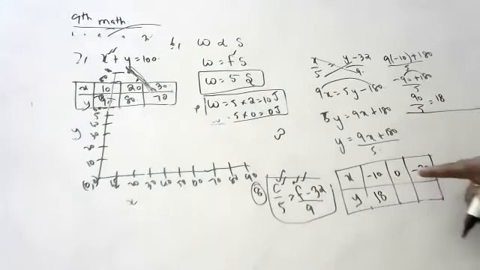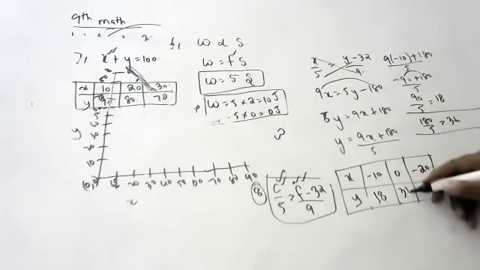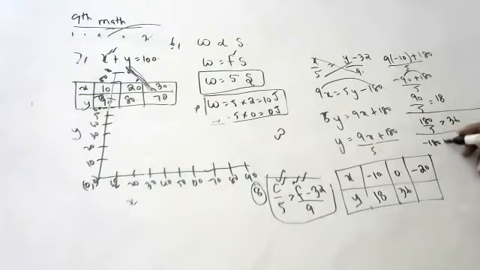Okay. And if I keep 0 here, 9 zeros are 0. 180 by 5, how much is it? 36. If minus 20, if I keep here, minus 180 plus 180 by 5, that is 0. For this, we have to draw the graph, children.